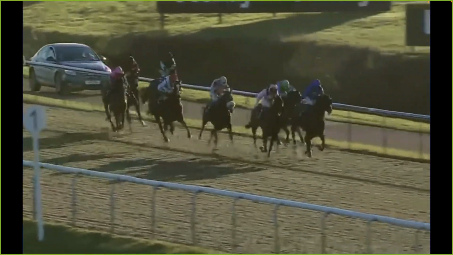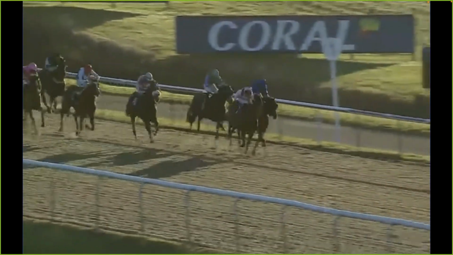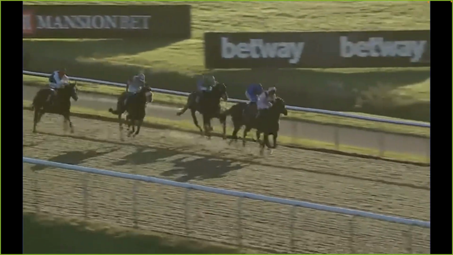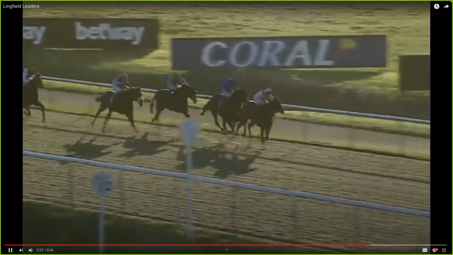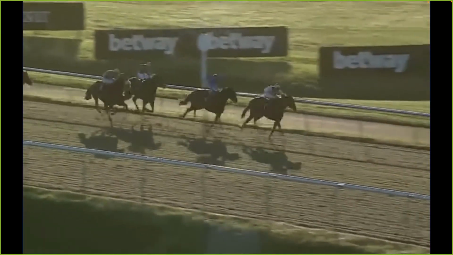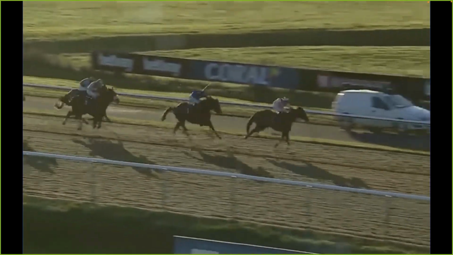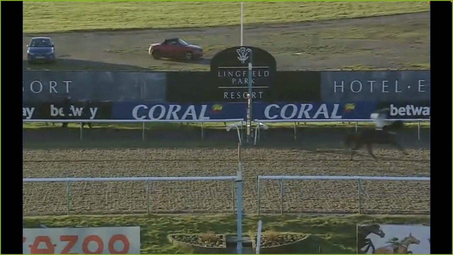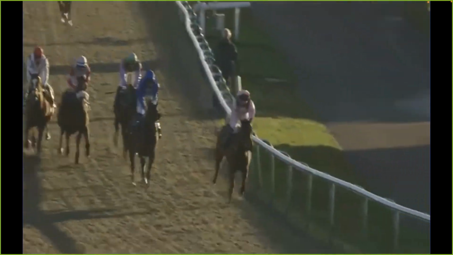See, he's now in quicksand. There's one horse getting up his inside, but the one that comes down the middle has easily got him covered and just goes to the outside. So it's a subtle difference, but once you know what you're looking for, you really want to see if that leader is going to stay on the inside, particularly if he's being held by one on the inside. That's great. But if he gets out into the middle, you're in trouble.